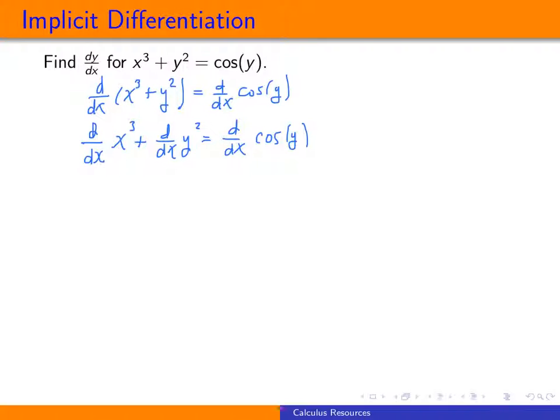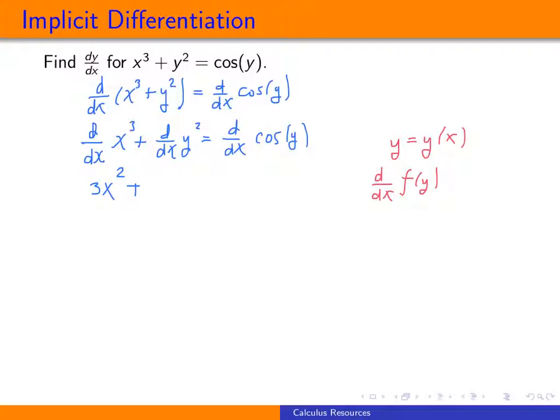When we differentiate x cubed with respect to x, this is an explicit derivative. So using the power rule, this becomes 3x squared. Now when we encounter this next derivative, note it's a derivative of y squared, but with respect to x. This is an implicit derivative because those variables do not agree. We are really thinking here that y is a function of x. So if we want to differentiate with respect to x a function of y, where our function of y might be y squared or cosine y, we really need to use a chain rule.